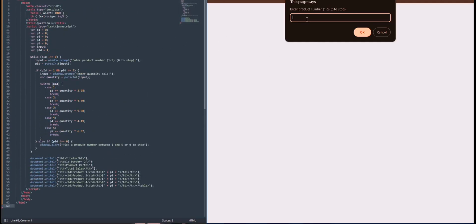Let's just say for product 1, we sold about 7. Product number 2, we sold about 5. Product 3, 6. Product 4, we sold about 3, and product 5, let's say about 2. And press 0 to exit this out.